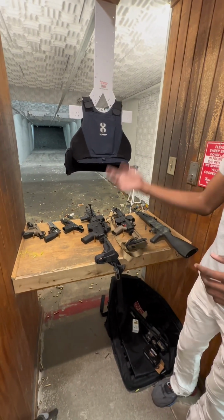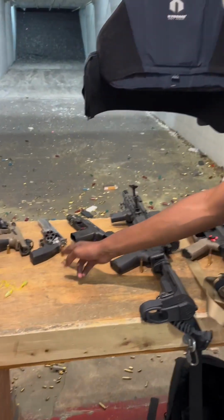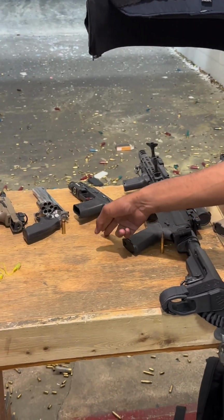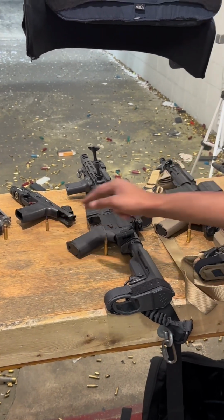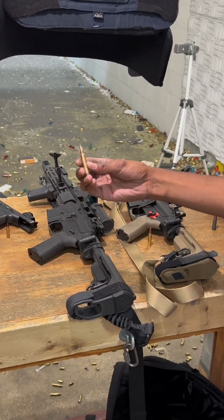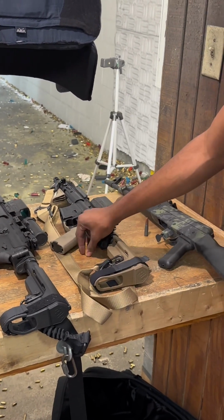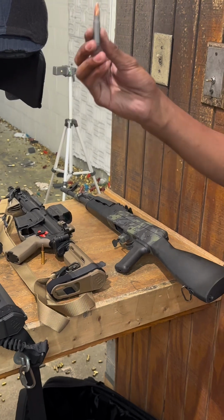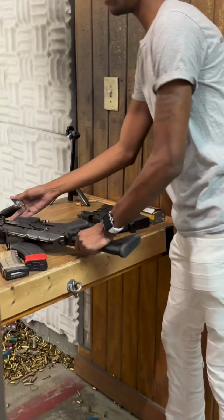So as you can see, we have the 9mm. We have the 357 Magnum. We have the 5.7x28. We have the 223 green tip. Then we have the 300 blackout. And we have the 7.62. You know, everybody love the AKs. And for the very last part, we're gonna do the shotgun.